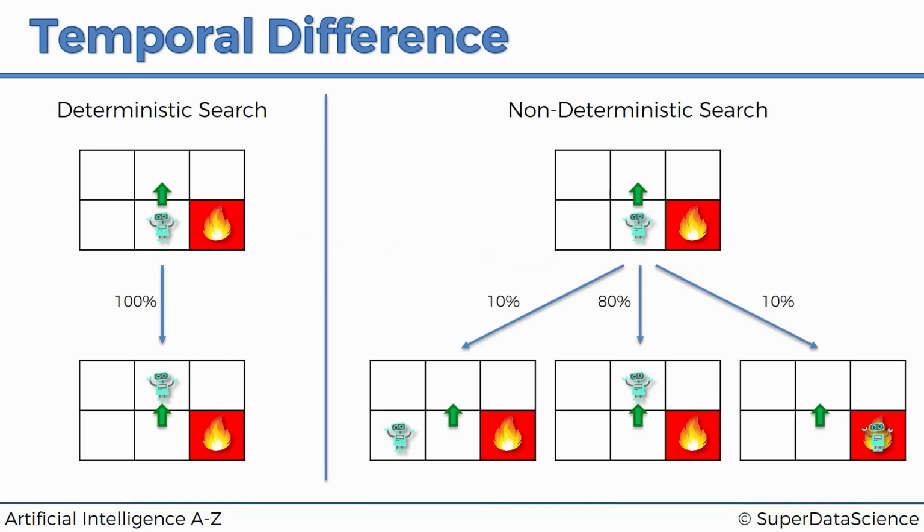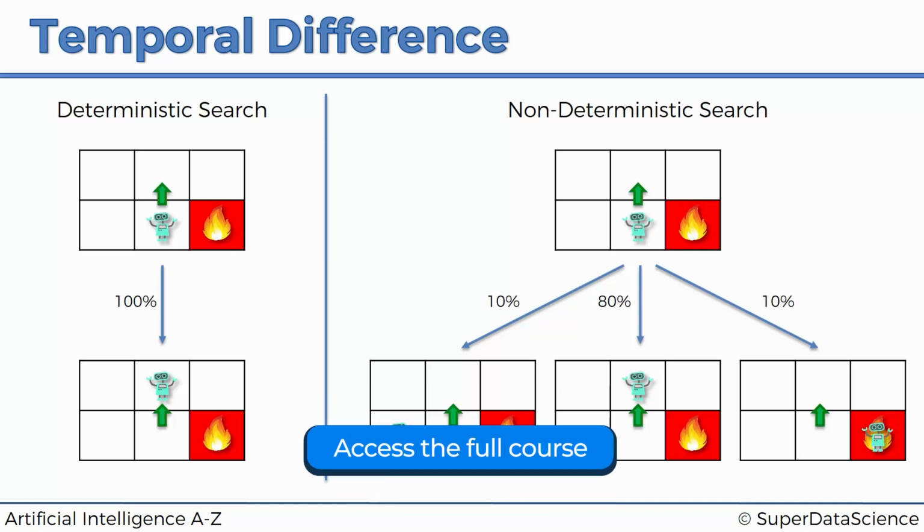Remember the time when we talked about deterministic versus non-deterministic search? And remember how we said, in this case, when the agent wants to go up, he definitely goes up. And in this case, when he wants to go up, there's a 10% chance he'll go left, 10% chance he'll go right, and an 80% chance he'll go straight up. Well, these numbers are, of course, arbitrary and can be different. This concept could be different in different problems. It doesn't have to concern which way he's moving, just that there's some randomness, something out of the control of the agent happening inside this environment.